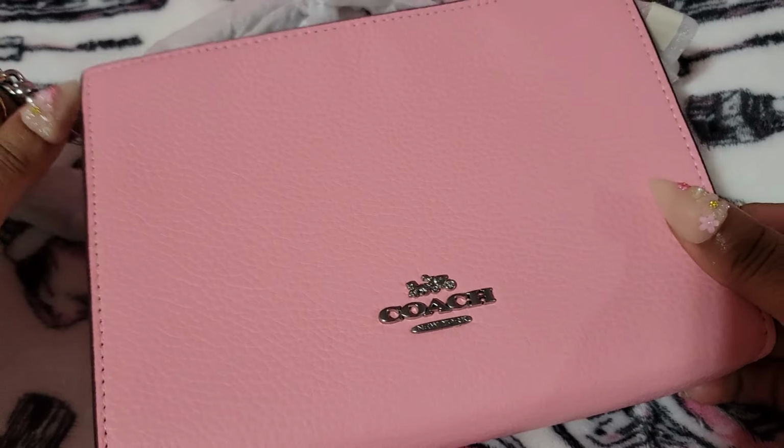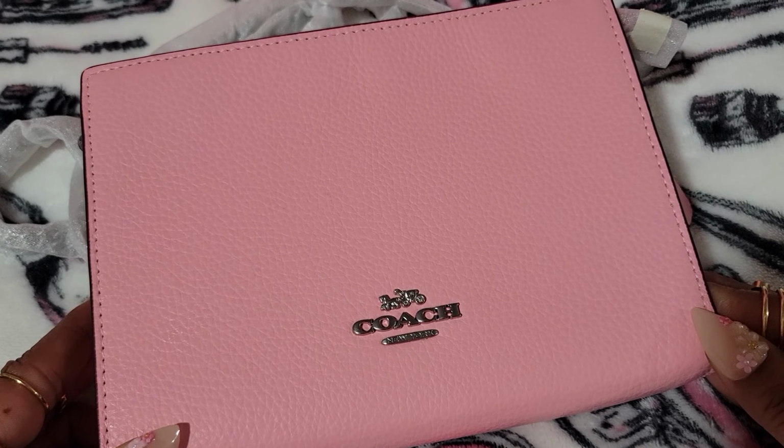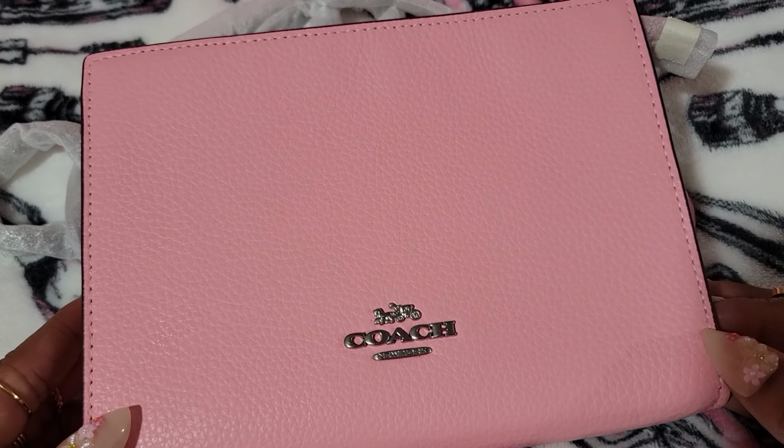So you guys, this is five favorite pink things. It was so hard to grab only five things, but I think I have some cute things. So you guys, this right here, this is number one. You will actually see this in a haul tomorrow. I haven't done a haul in so long, but I've been collecting things over a few months. And so I'll show you guys those things tomorrow in a video.